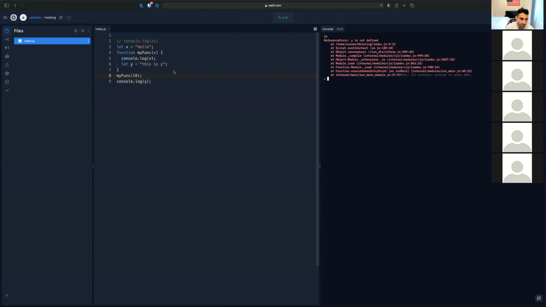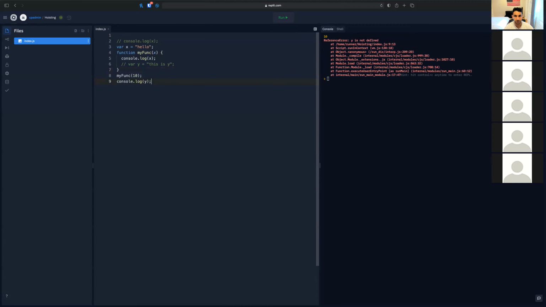Yeah, y is not defined. And I think that even if I said it was var, it shouldn't work. Let's give it a run. Yeah, it wouldn't work either because it's still local to the function. So in either case, when you declare a variable within the function, it is only accessible within that function. Anything that's declared globally should be accessible, even if I use var. But the local one will always override.